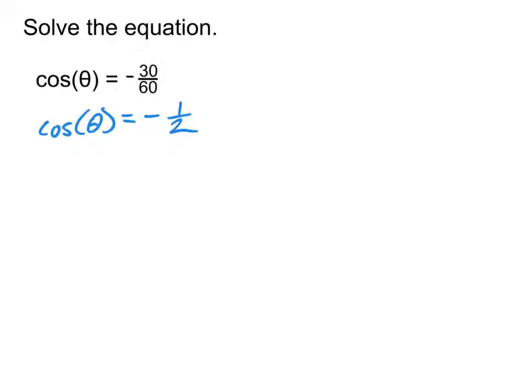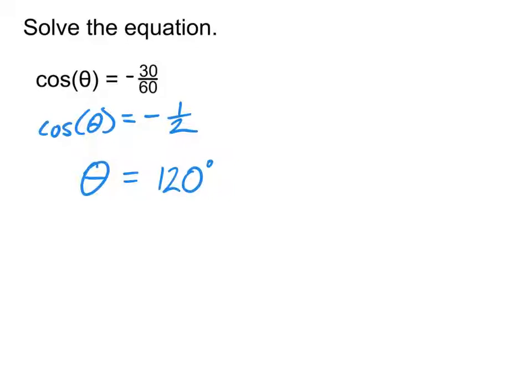All right, so a nice way to make your life a little bit easier here, go ahead and simplify the fraction. Notice this whole thing just equals negative 1/2. So we're looking to see where cosine equals negative 1/2. And so as you take a look at your table, you would end up getting theta equals, the most common answer I hear is 120 degrees.